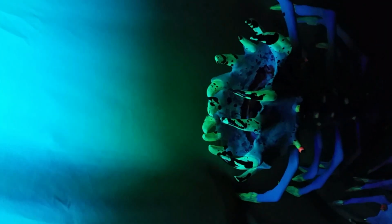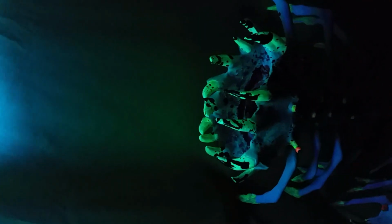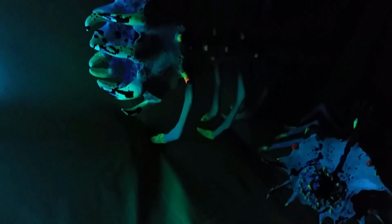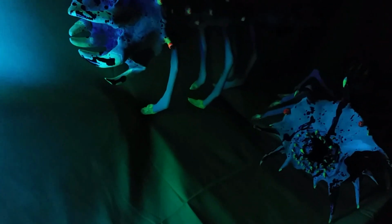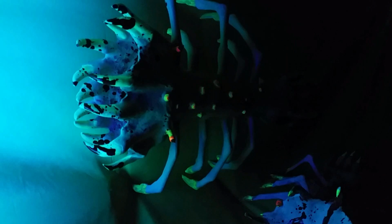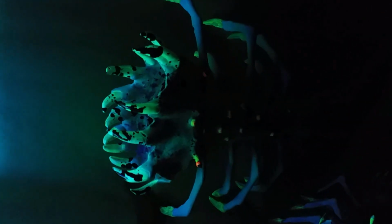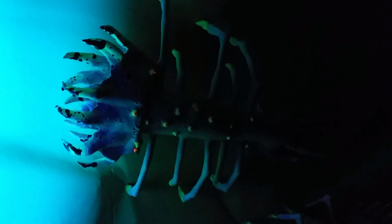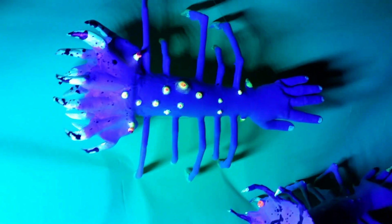But let me ramble on a little bit more about what I did, the techniques I used, and the paints that I used. With the mixture of these techniques, airbrush, using paint brushes, and different ways of applying it with the paint brushes, along with acrylic, latex house paint, and RD407 latex mixtures, made these things pop out to look real. And then the glow-in-the-dark acrylic paint is just really setting the mood for these armed centipedes.